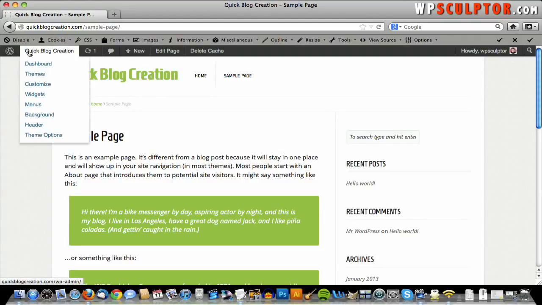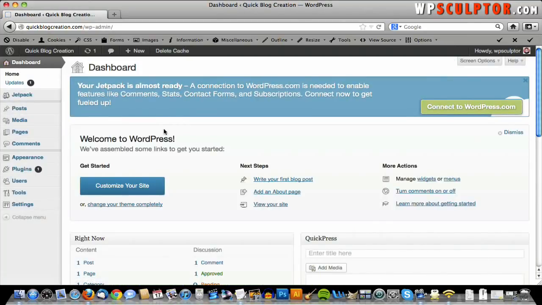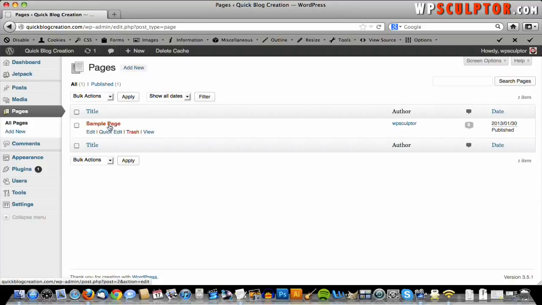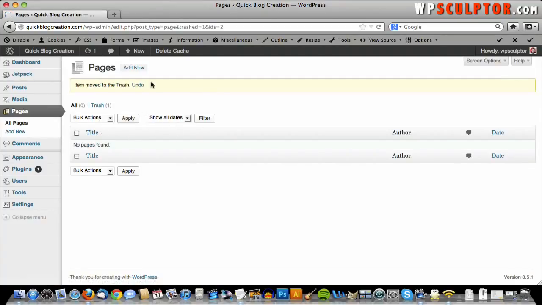And we're going to click on this box to get back to our back end and create our first page. Once you're in the back end, go to Pages, All Pages, and you'll see there's just one page, a sample page there. We're going to go ahead and delete that. Just hover over it and trash. We can always recover this in the trash if we wanted to, but we won't worry about that. And we're going to make a new page. So we're going to go to Add New.